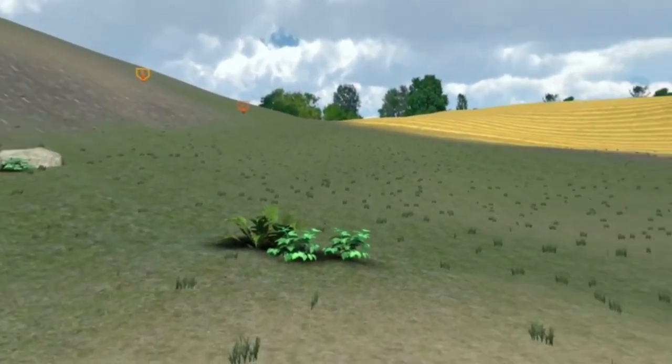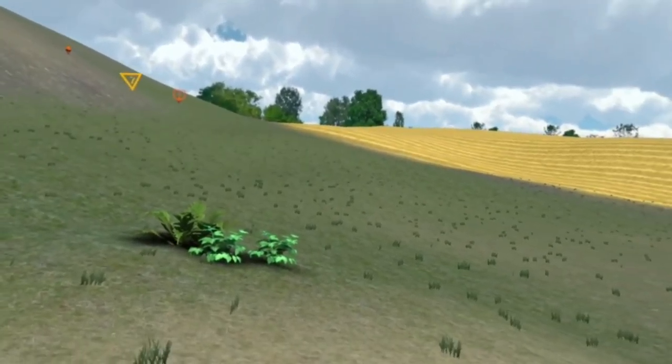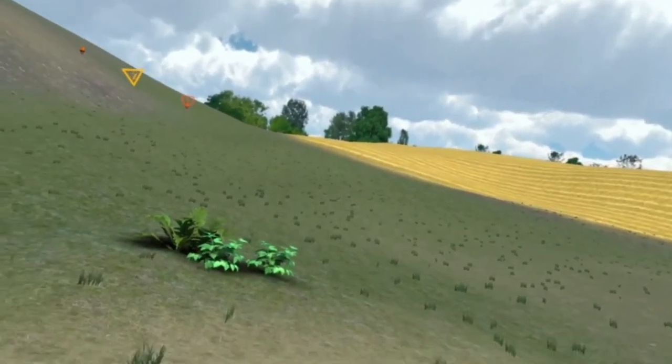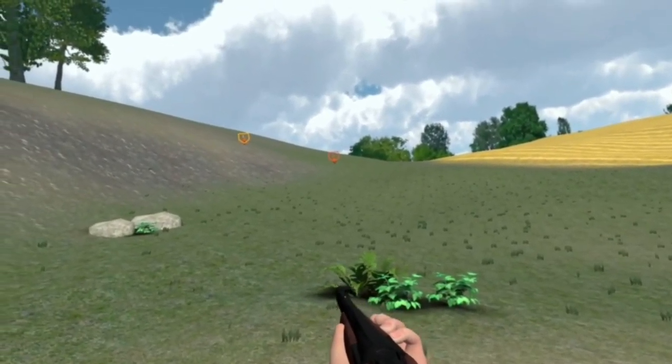Now, these are obviously challenges. You can do courses. I believe there's three of them. And doing these courses, they get ultimately harder and harder as you go on through the course. This is a fun one. Pull!